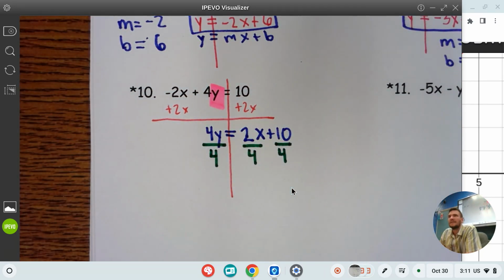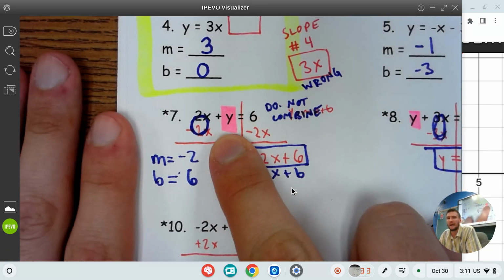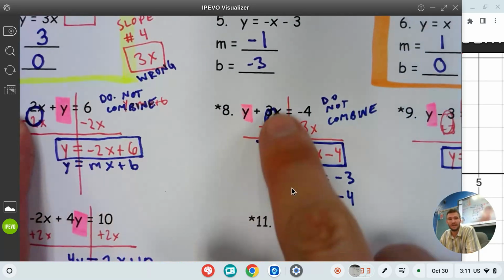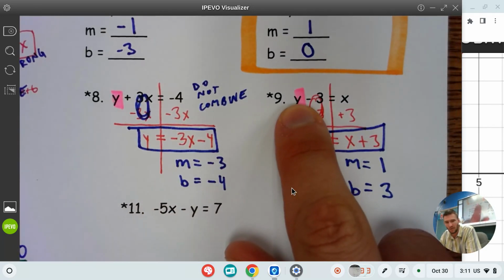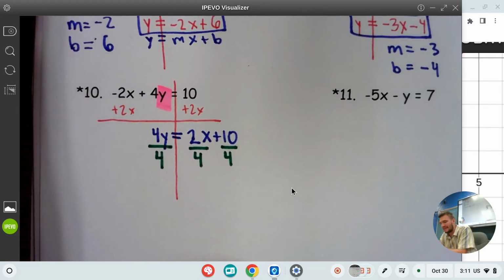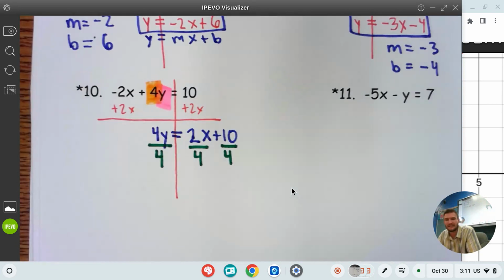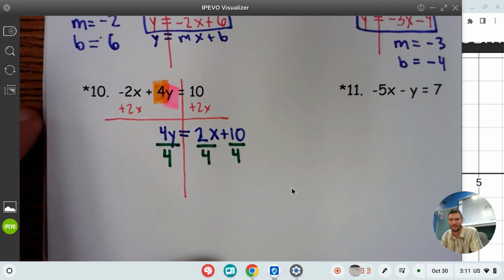This is confusing because why for certain ones are we not doing this? What happened is, for the earlier ones, it's only a y. So when we get here, we're done. Y equals, that's perfect. But for this question, it's the 4 that is screwing us up, because that 4 has to be removed using divide. That's why we have one extra step here.